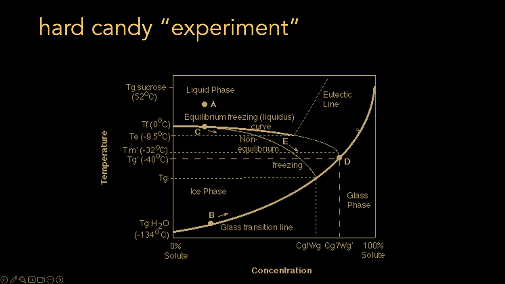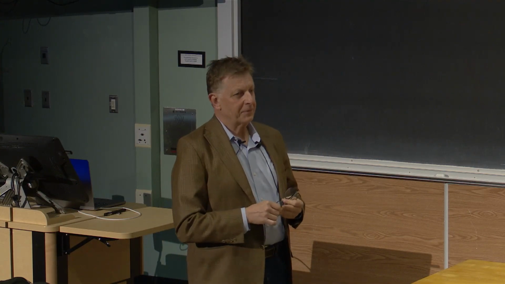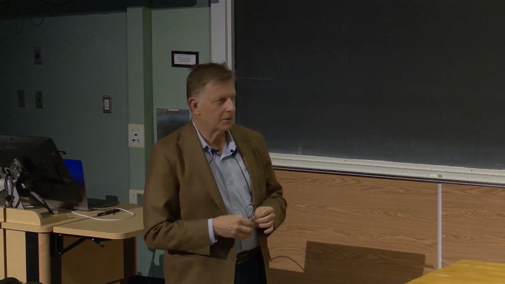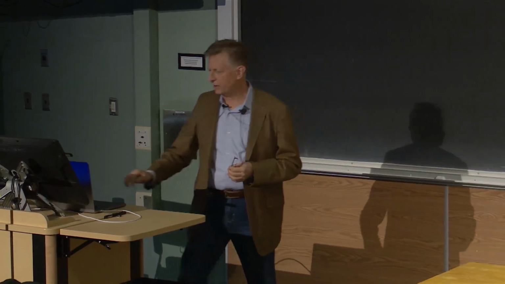if you cool this down and you do it fast enough to get below this line in temperature, so this left axis is the temperature, you get below that, then it doesn't crystallize anymore. The kinetics or the motion of atoms is arrested, slowed down to the extent that it no longer allows for the construction of crystals in the material. So then you get a glass, and that's what is called the glass transition temperature.